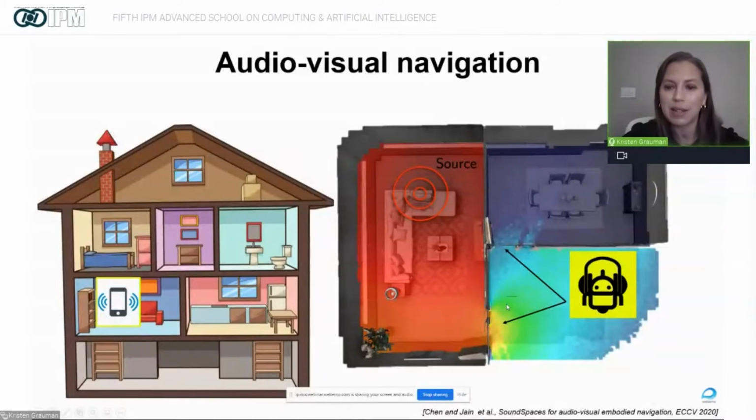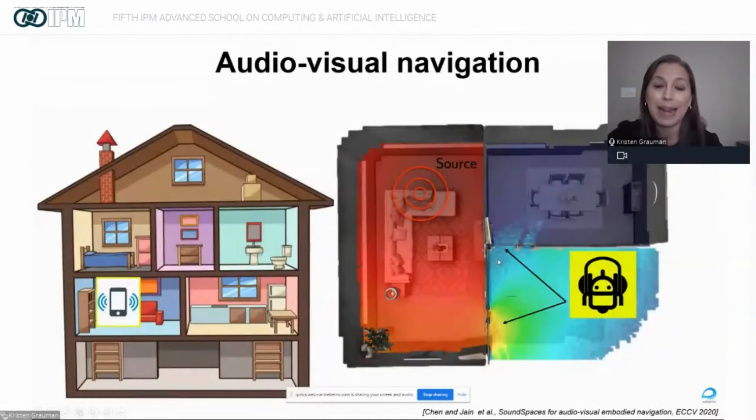Now on the right, a cartoon of why this should be a task enhanced by the audio signal. If our agent's out here, outside of these rooms, it certainly can't see the phone that's ringing, but it could hear it. And if it hears it, the sound will be bleeding out of the door of the room in which the object actually exists, as this heat map suggests. And so our agent's job is to learn to use that kind of pattern to set navigation waypoints for itself, or to let it be led to the goal, which is this sounding phone.